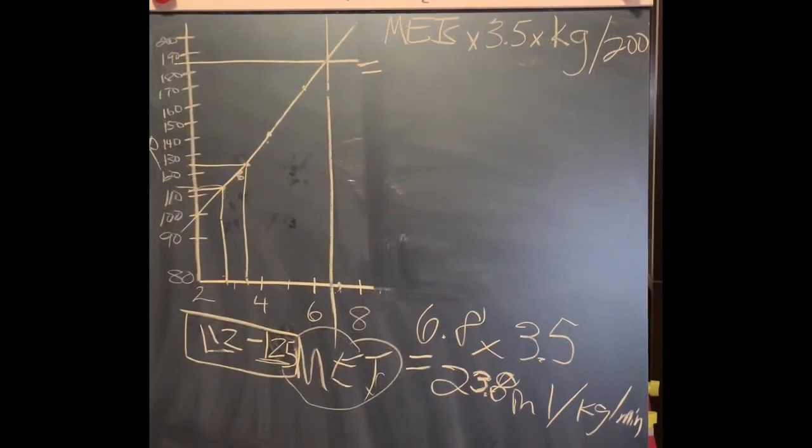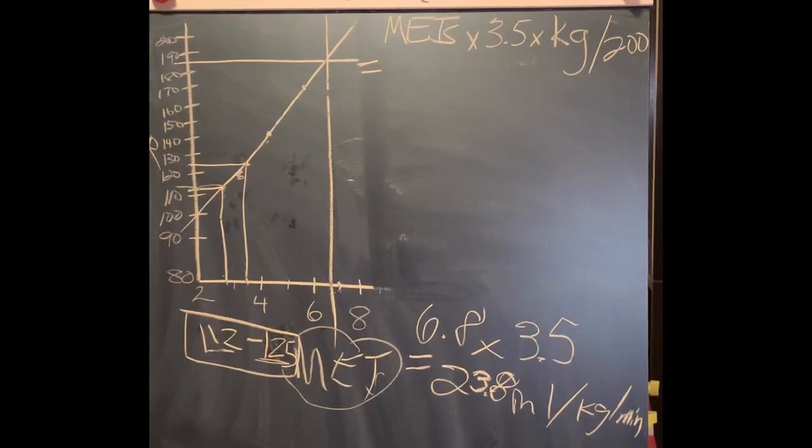All right, so our last question: how long will he need to cycle at the minimum exercise intensity in METs in order to expend 100 kilocalories during the aerobic workout? And then I tell you, start by using the formula kilocalories per minute equals METs times 3.5 times the body weight in kilograms divided by 200. I go on to tell you that when you use this formula, this will give you the number of kilocalories that he burns per minute. And if you know how many kilocalories he burns per minute, then you should be able to use that information to calculate how long your client will need to cycle to burn 100 kilocalories.